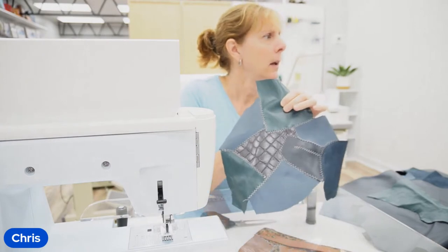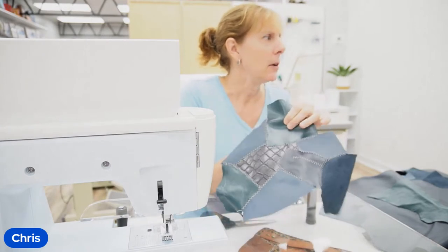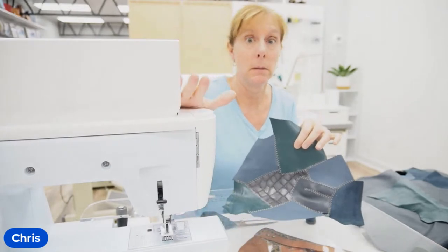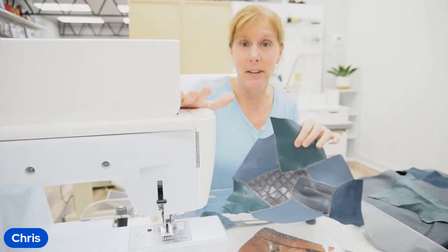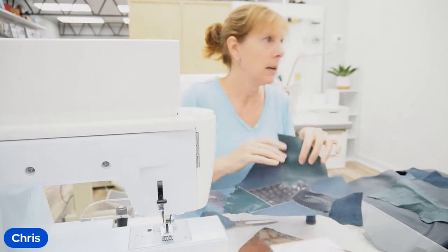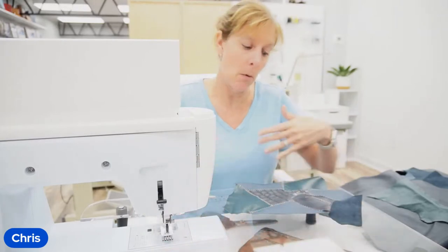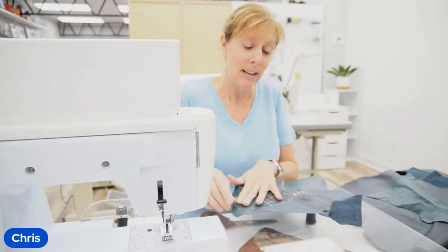Kristen, I came in late. What kind of machine is that? I only have a straight stitch industrial. Okay, so this is my domestic machine. It's a Janome Skyline 7. My industrial, of course, just does a straight stitch as well. So I just came over here to this one. Just give it a try.